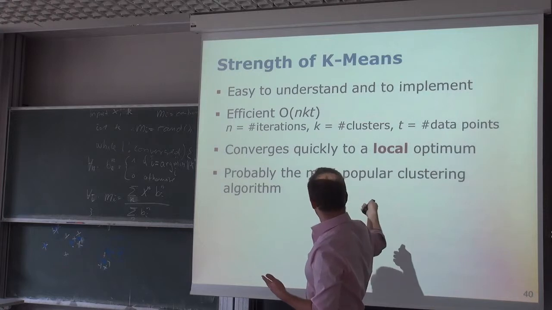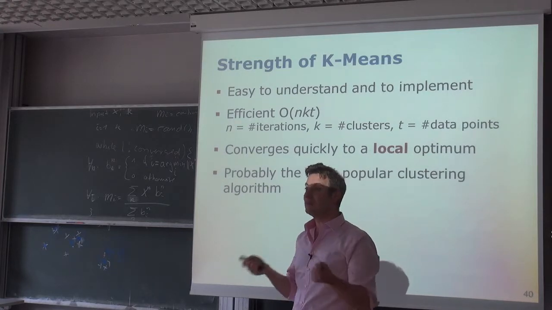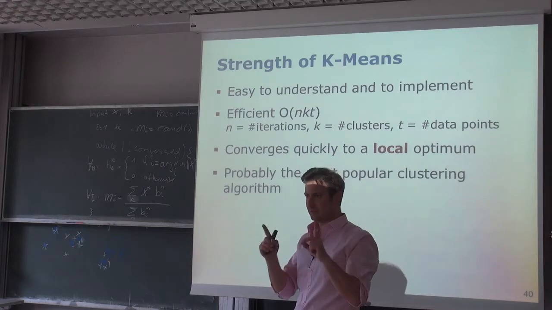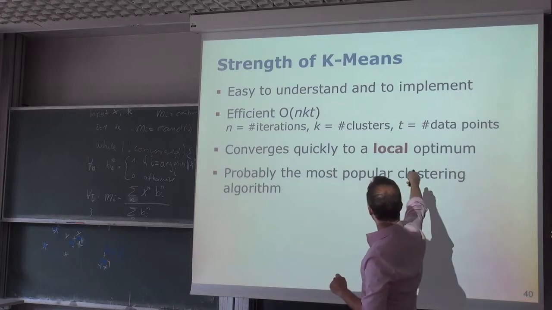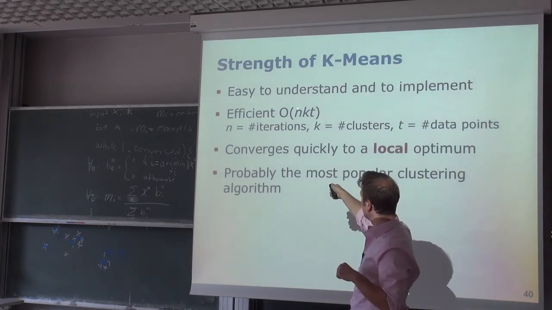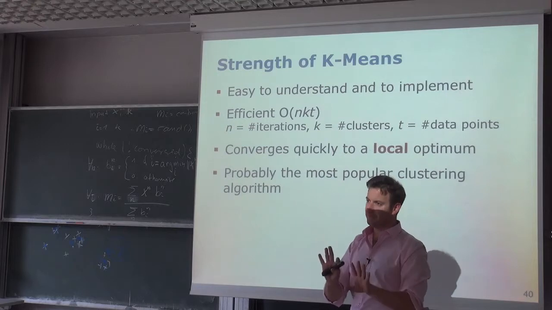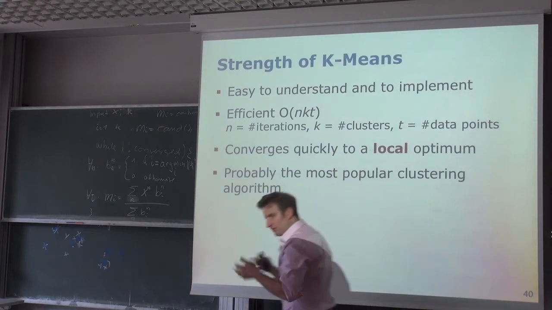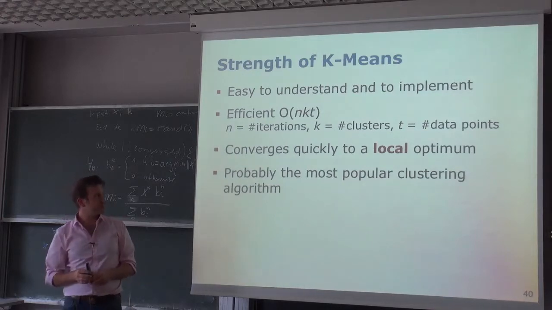Of course, if, let's say, the number of data points and the number of iterations I need would have a linear dependency under this assumption, I'm not claiming that, I'm just saying this to make an example, then increasing the number of data points would lead to a quadratic increase of complexity. It would be because n would depend linearly on t, and we have t here, so it would be quadratic. That's true, if this is the case. There is some dependency, but it's unfortunately not as easy to quantify.